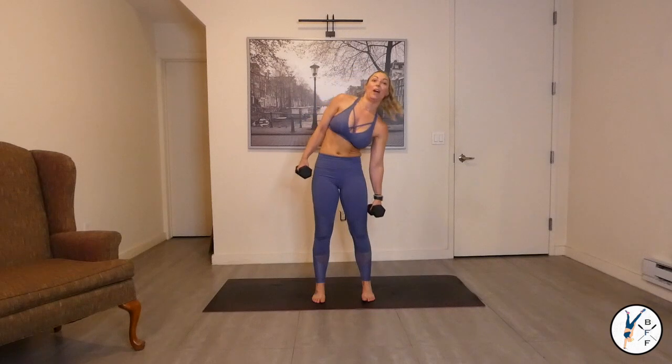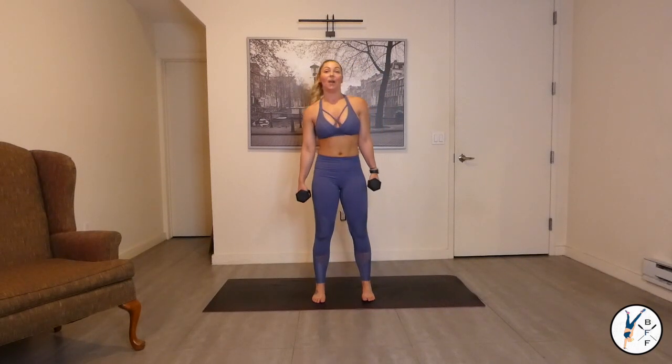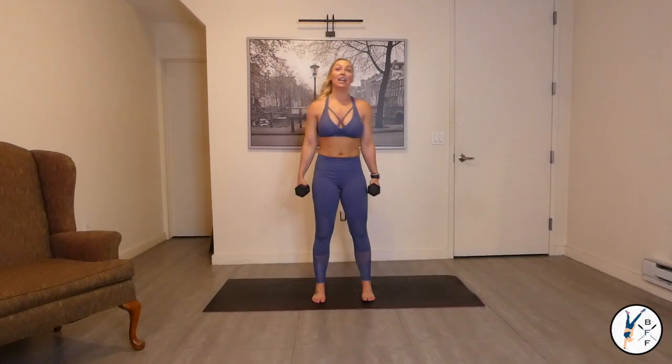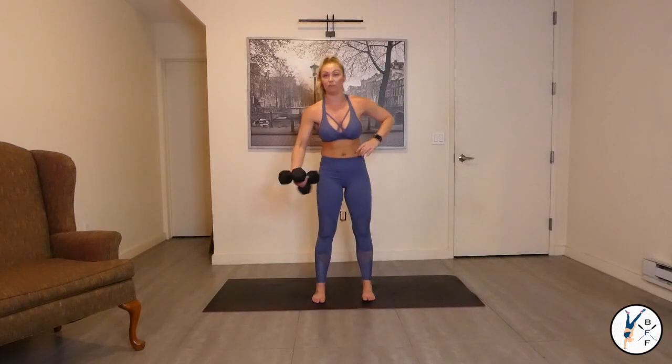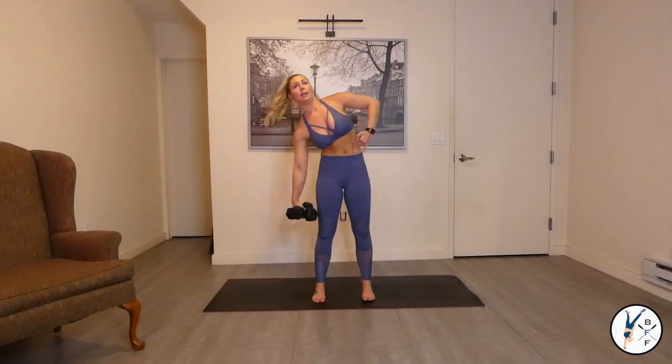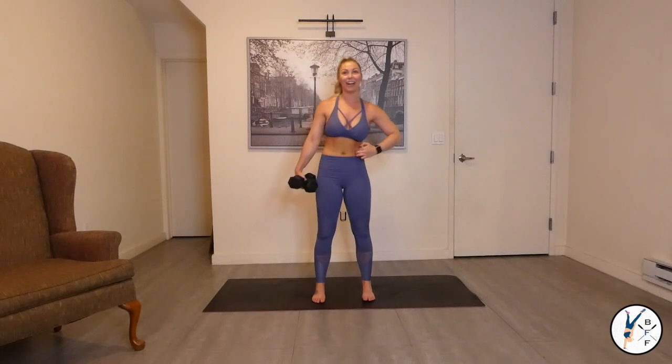Both weights go to the right arm for that added weight. And we take it to the right side in 3. Transfer those weights in 2 and 1. Any way it feels comfortable, transfer those weights. Good. Feel the difference. Yeah, with that added weight, you have to stay tighter and stronger. Come on.